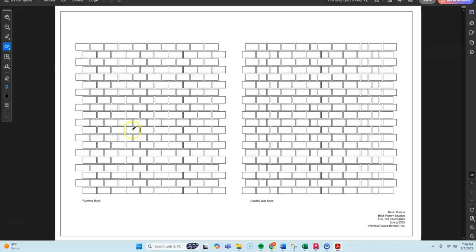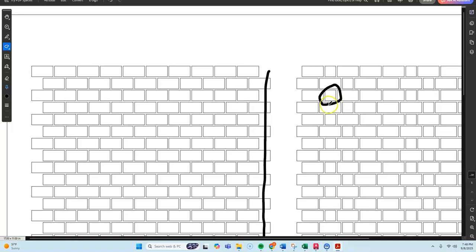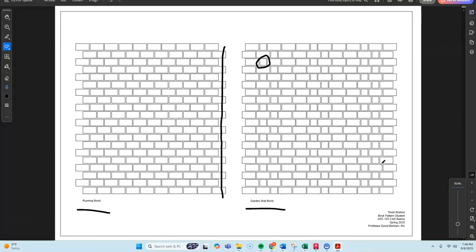And then when we review, this is the running bond, the standard running bond. All the spacing looks right. The borders are nice and cut nicely. Here we get to the garden wall bond, and she's incorporating the smaller ones. But again, all of the spacing looks the same. The pattern is consistent. I don't know running bond offhand. I might go check it if I have concerns, I might check it in Google. But to be honest, if there's an error, it would be pretty small, I think.